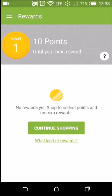But then I can earn points for my purchases. I can purchase one thing at a time, or I can purchase them in groups, and with those purchases I gain points, and with so many points, I then get a discount. Once I get to the next level, say going from level 1 to level 2, I get maybe an additional 5% off. I can then go to level 3, which may give me another 5%, or maybe even 10% off. So it goes along like that. I don't know how high the levels go, and I don't know how high the total percentage off is. That's something we'll have to find out a little later as we continue purchasing things from this app.